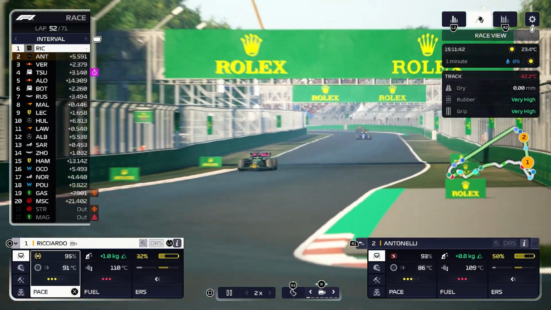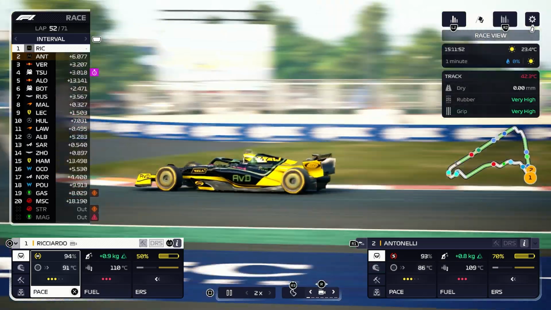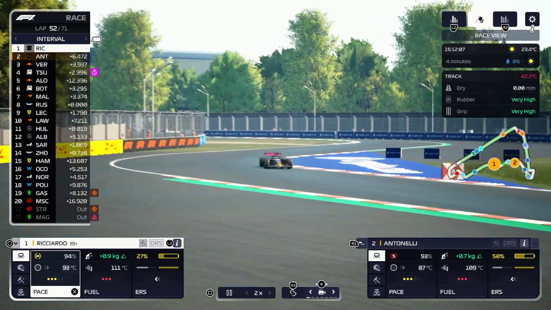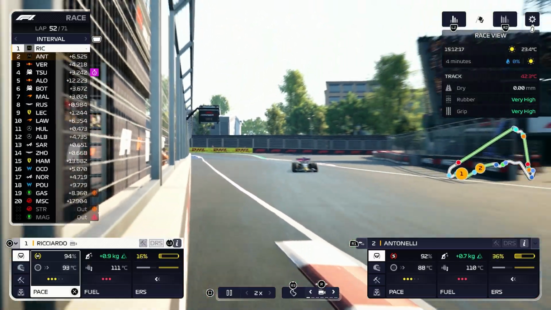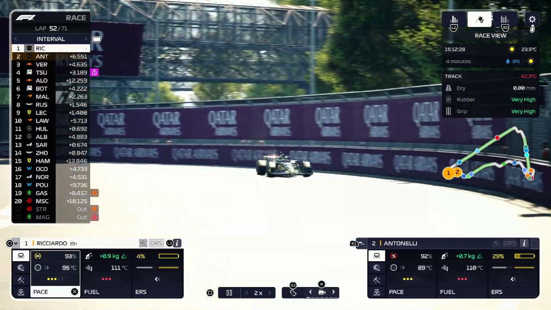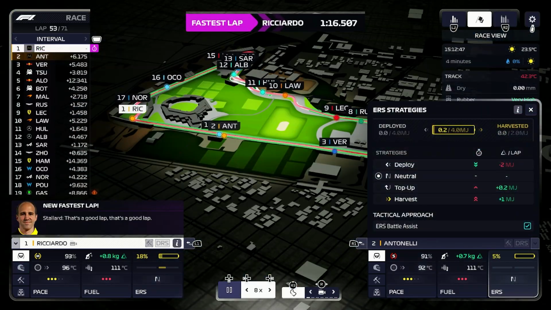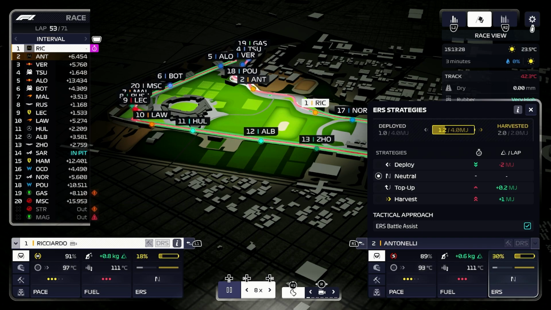Verstappen is third, then Tsunoda, then Alonso. Bottas is sixth. Then Russell, Maloney, Leclerc, Hulkenberg, Lawson and Albon. All in the top 12. But Ricciardo doing a good job here. He's the one leading the way, 6.5 seconds behind Antonelli now. Pace is low. That's a good lap. That's a good lap. And that was fastest lap of the race, a 1:16.5.